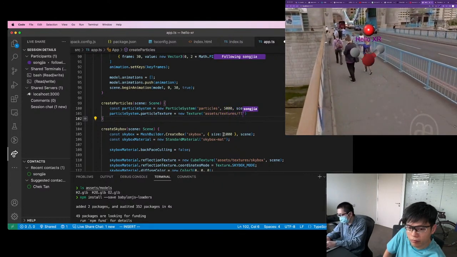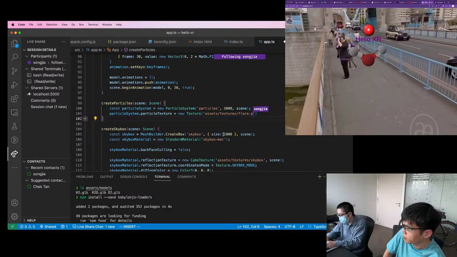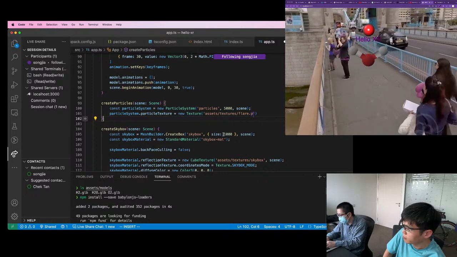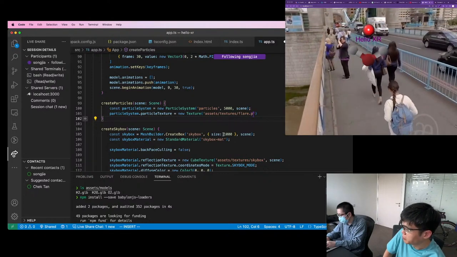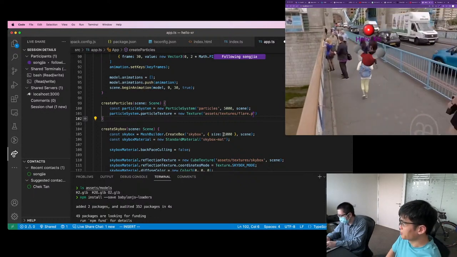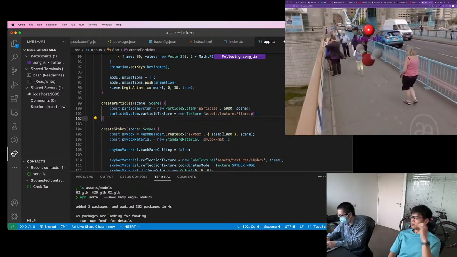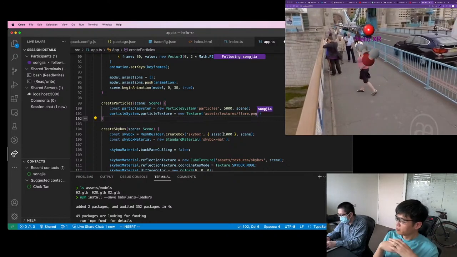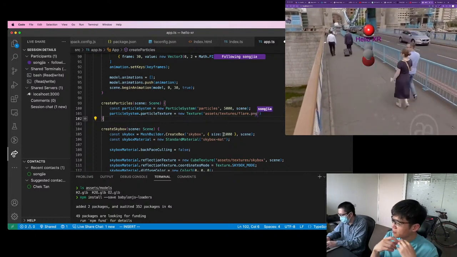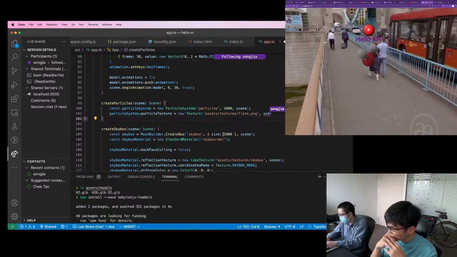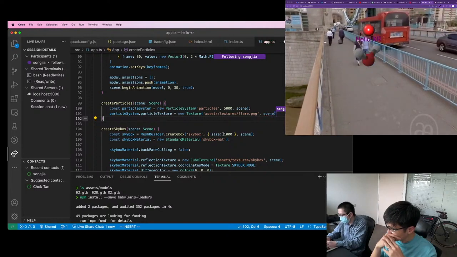Again, we just download this texture from the bottom of the documentation page. You can create your own or find a texture somewhere on the internet.